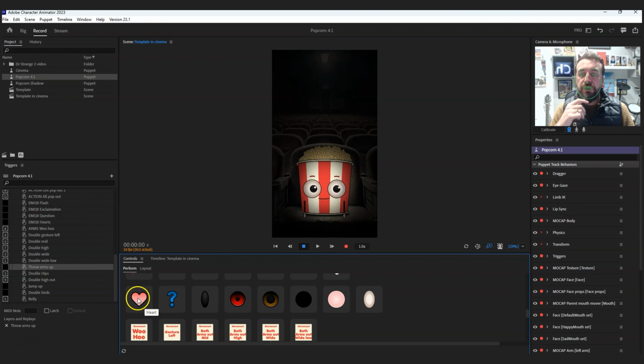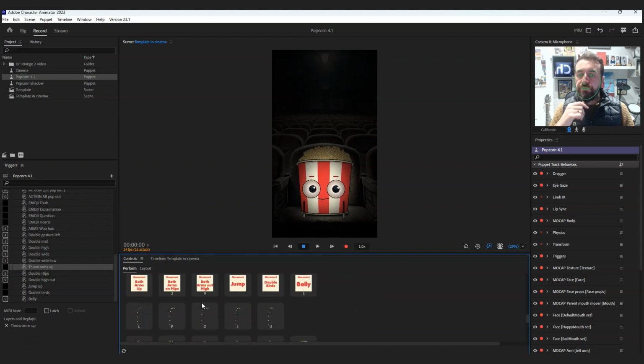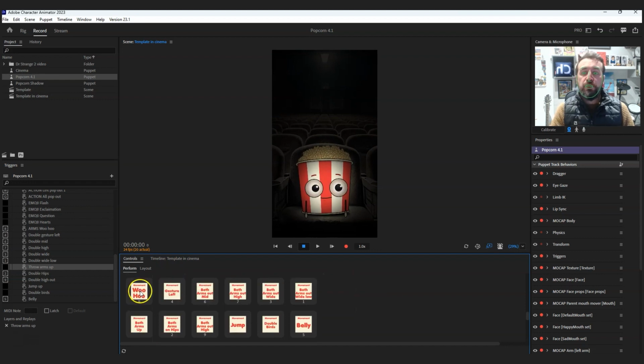But there are some other things as well. We've got the different eyes, and then we've got the different arm movements. So these are the icons for these triggers. We've got woohoo, and gesturing to the left, that's the character's left or our right, both arms out, both arms up. So we've got a whole variety of movements here, because when a character is talking, you don't just emote with your face, but you do a lot of gesturing with your arms. So it's always nice to throw these in.